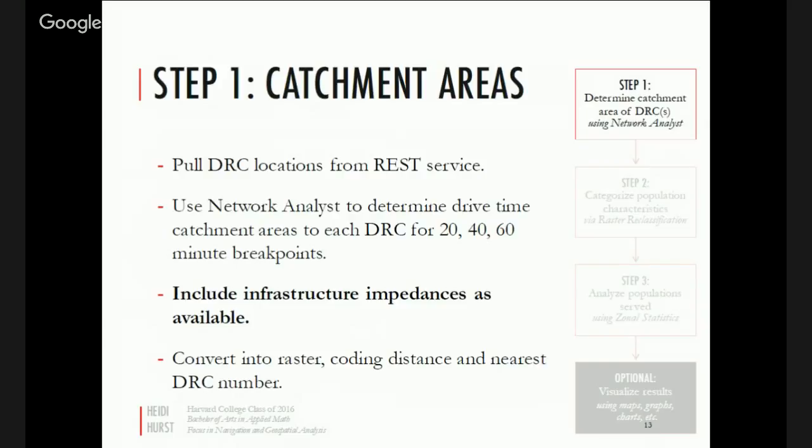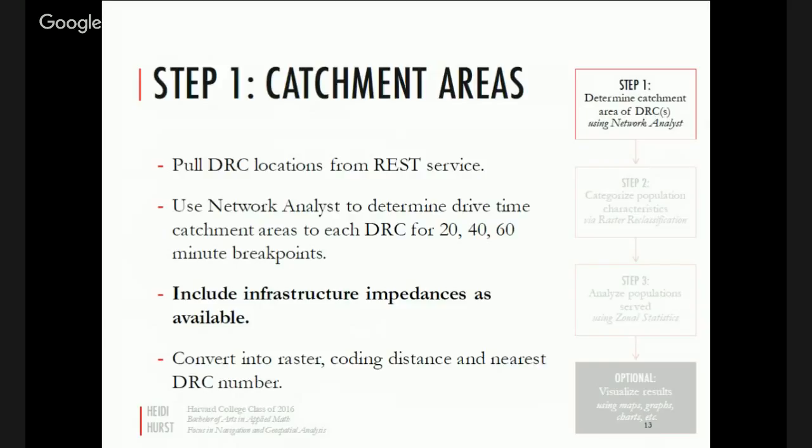One reason that I decided to use Network Analyst, besides the fact that it's obviously really cool, is that you can include infrastructure impedances. And when you're talking about disaster relief and recovery efforts, infrastructure impedances are absolutely crucial to consider. Take, for example, the 2013 Colorado floods. Huge floods washed away a bunch of rivers. There are a lot of small communities in the canyons in Colorado that, if your bridge is washed out, had to get airlifted out. It was the largest use of helicopters in a civilian operation since Hurricane Katrina. But if you put a DRC just down the road, it might not work if the bridge is washed out. So this is sort of as available, but if you can include the infrastructure damage, you can really get a better picture of what the landscape is like for survivors.